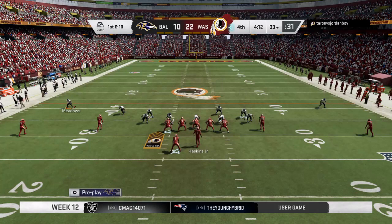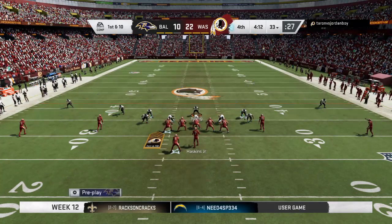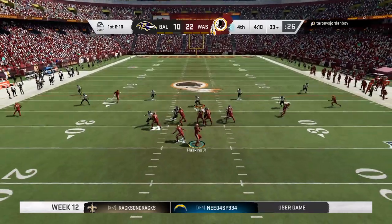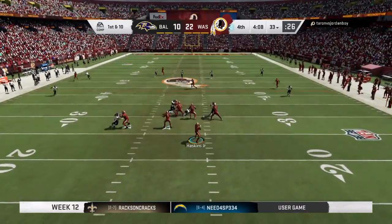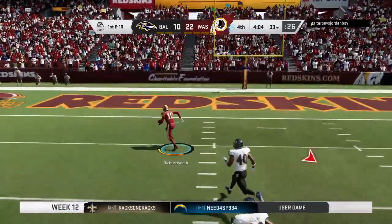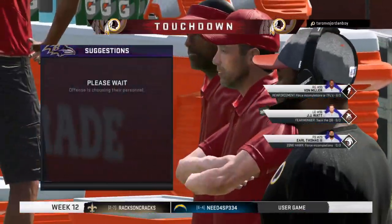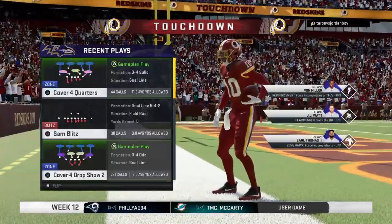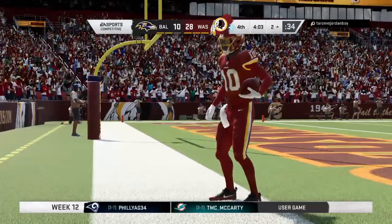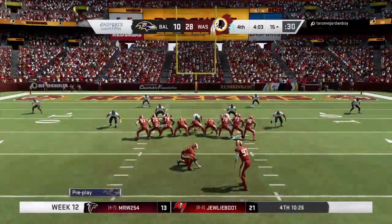Out there ready for this next drive, the Redskins offense. Now, there are 2 scores on the plus side. Still time here in this 4th quarter, but maybe you start thinking about playing keep away. Yeah, I think here's the situation. You're not thinking... That's caught inside the 20. And he is into the end zone for a Washington touchdown. Paul Richardson, his 6th touchdown of the season. And the Redskins are able to stretch the lead out further.